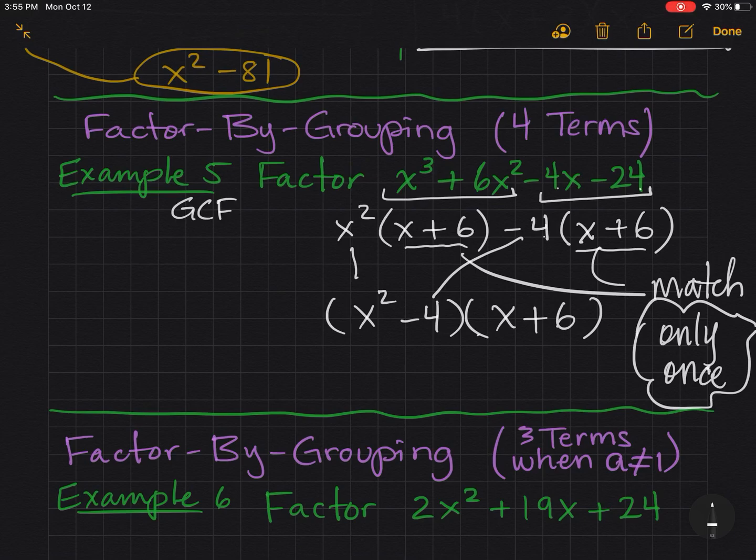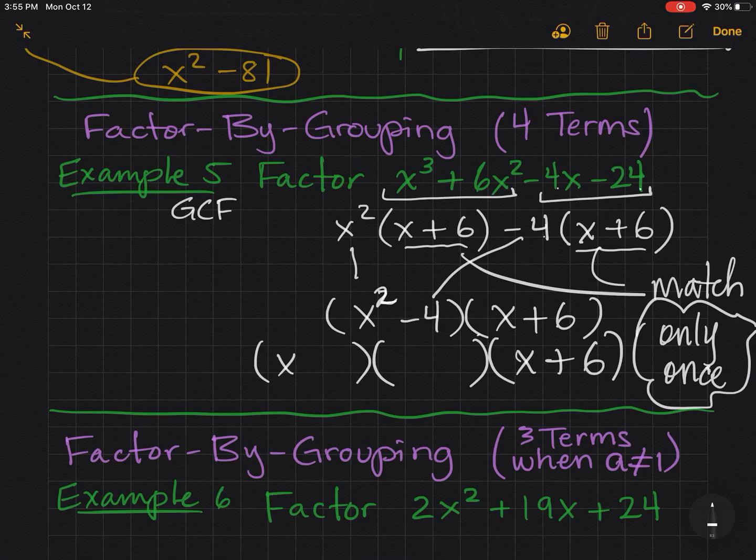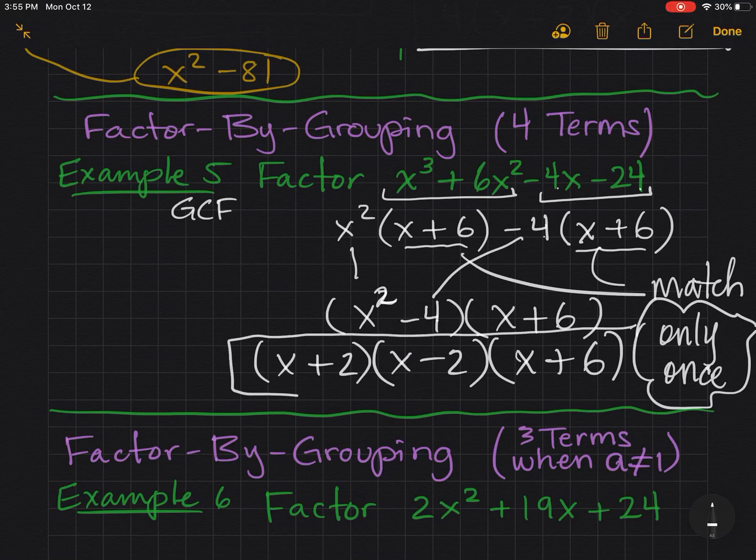And that's a big mistake that people make. The part that matches, they want to write it twice. No. If it matches, you write it one time. Notice I have not reached my goal. I still have x squared. So I know I need to keep going. Two terms. I'm going to try perfect squares. The x plus 6 is still here. But the square root of x squared is x. And the square root of 4 is 2. Make one positive, one negative. Now all the x's are down to the first power. So I know I'm good.